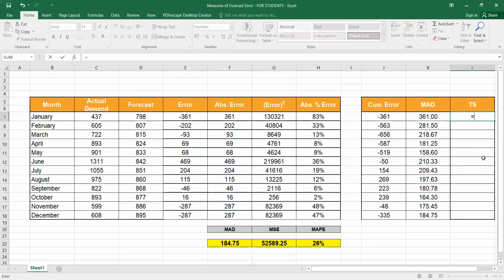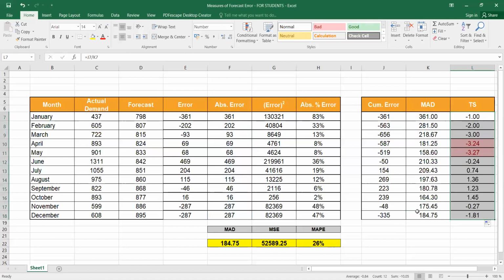So now we can simply take the ratio of these two, that is, cumulative error till that period divided by mean absolute deviation till that period. And in this way, you can find the tracking signal for the 12 periods. And here we have applied conditional formatting at ±3.